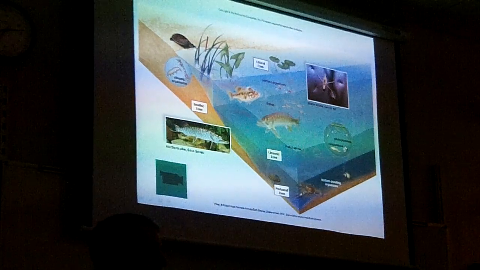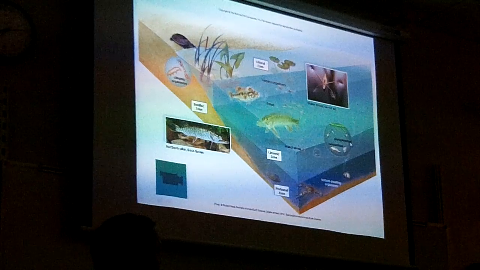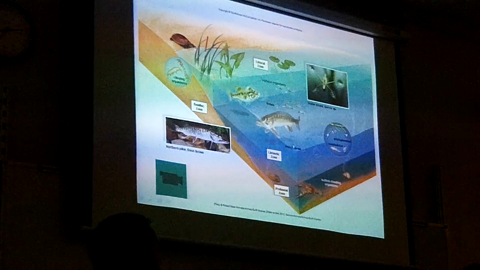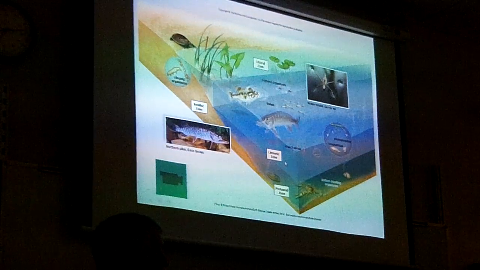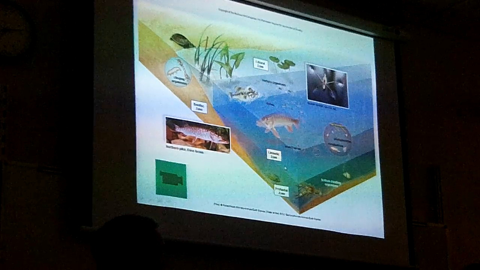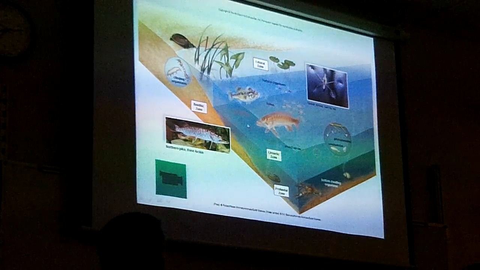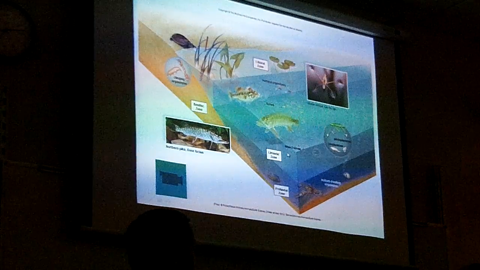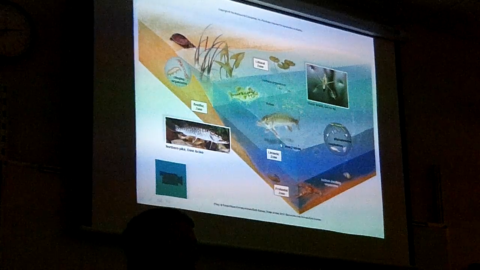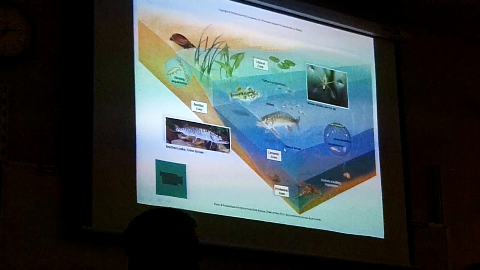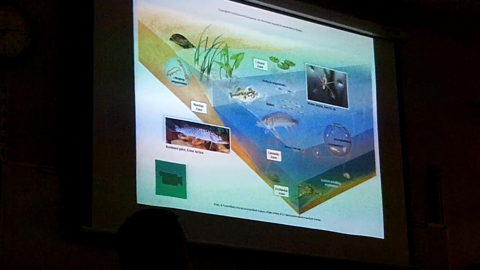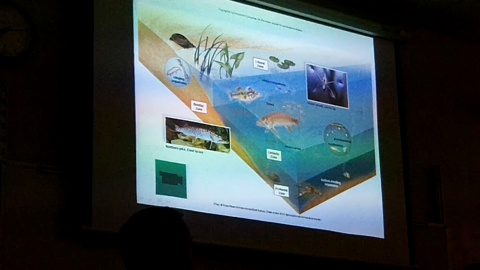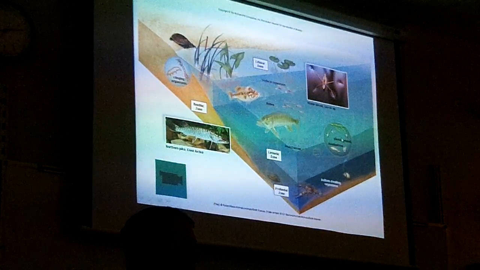Yes? Did you say the limnetic zone is the zone that light can penetrate? That light can penetrate, yes. Light can penetrate the limnetic zone. Not the littoral zone? And the littoral zone, yeah. Both of these are shallow enough for light to penetrate. But out here, there aren't any plants because it's too deep. There aren't any rooted plants. So what you have floating around here are phytoplankton, which are little tiny algae that do photosynthesis and create food.